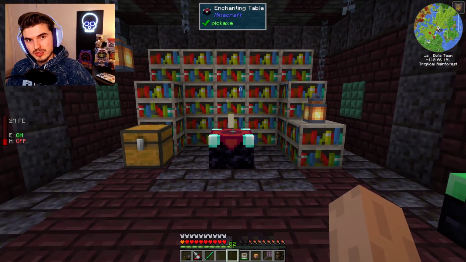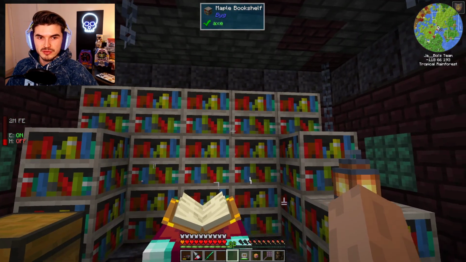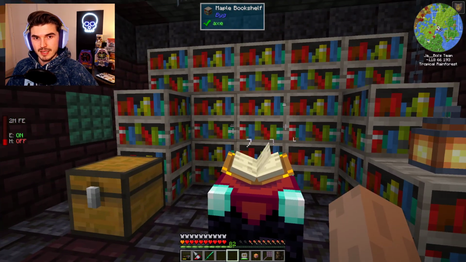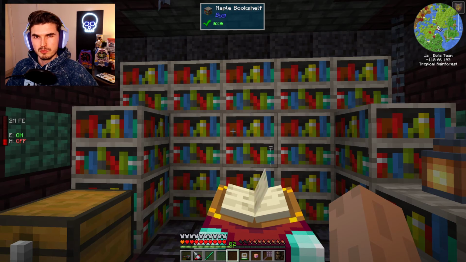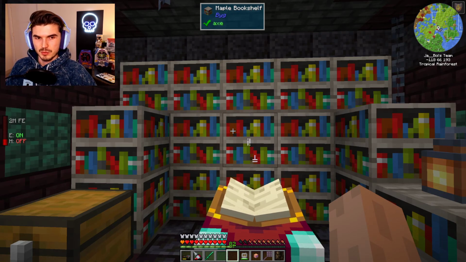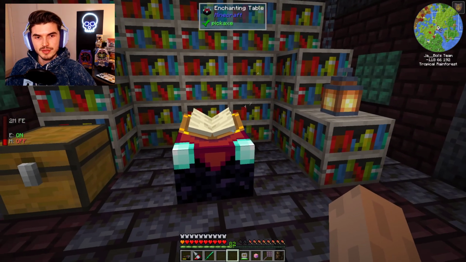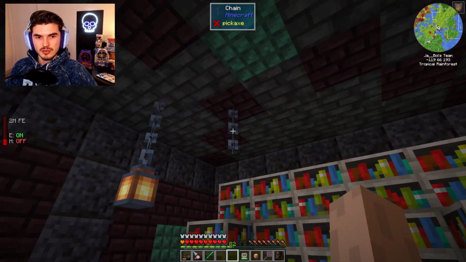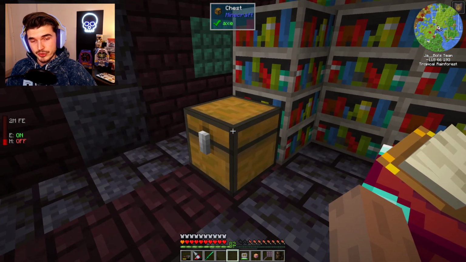So walking on into our little building here, we obviously have our enchanting table, our bookshelves. We do need a couple more bookshelves to round it out here, just to make it look even. So I need to get more books though, and we might do that today as well, because we need books for some other things that we're going to be doing. Obviously we have our enchanting table, like I said, some nice decorations, chains, some lanterns. We do have a chest for some storage here.